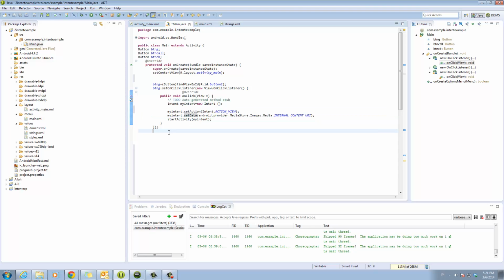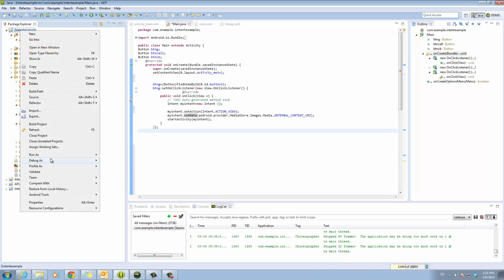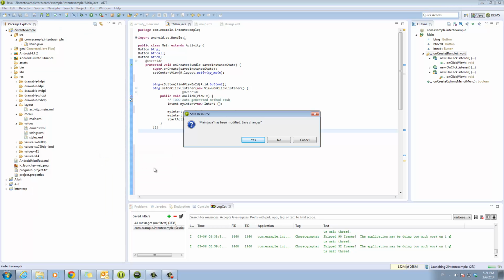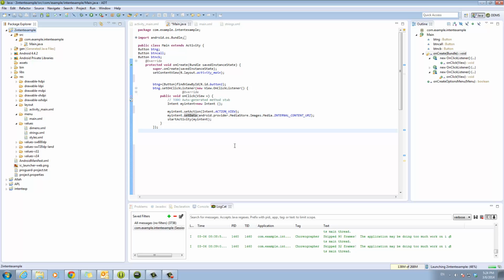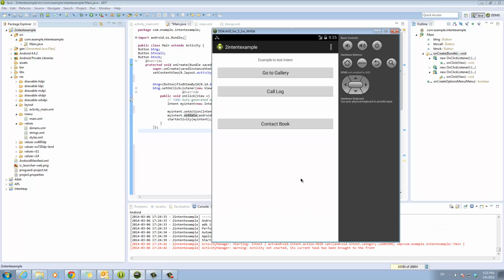With this, if we want to run our application and see how it performs, please be with me, and we are just going to run our application. So this is our Android application. Say no because it's already done, and we'll just wait to see its output. Yeah, the application is loaded here.